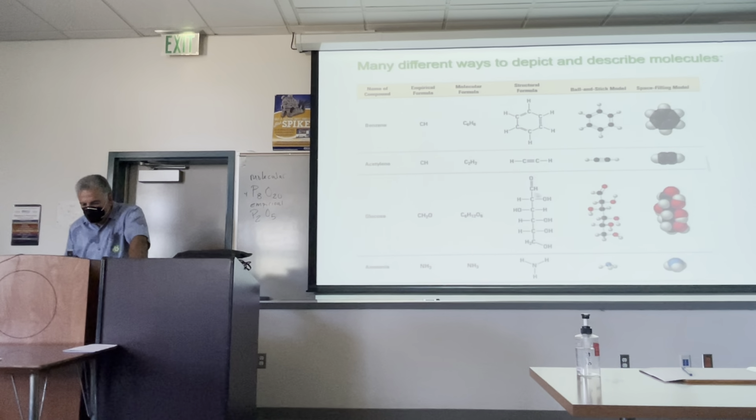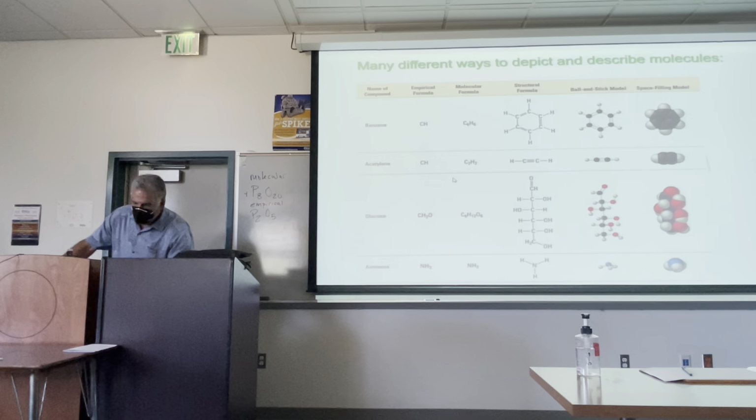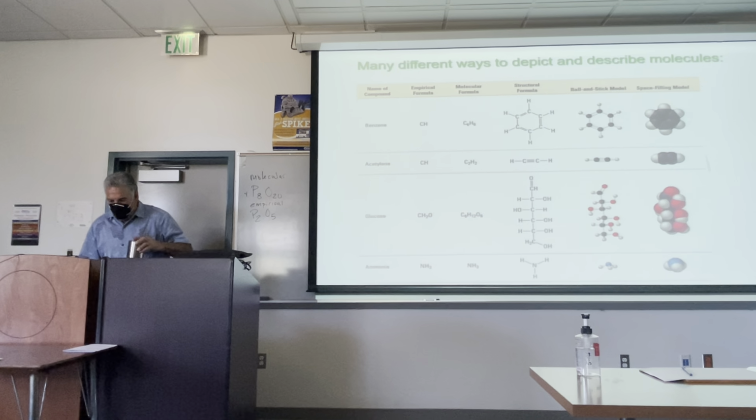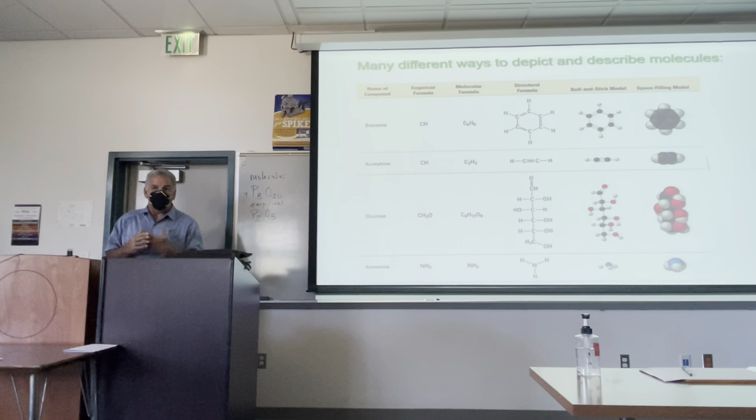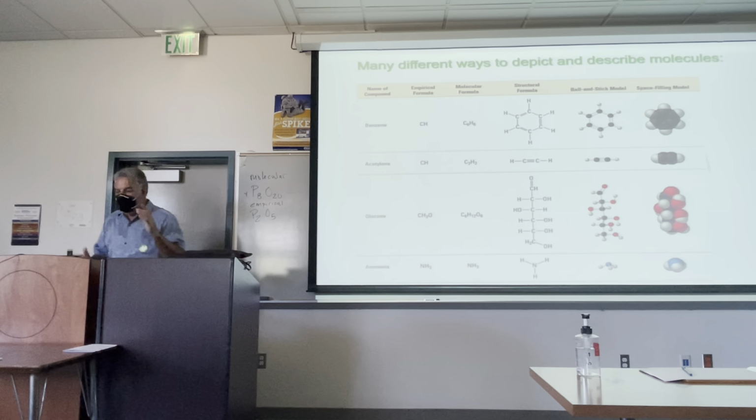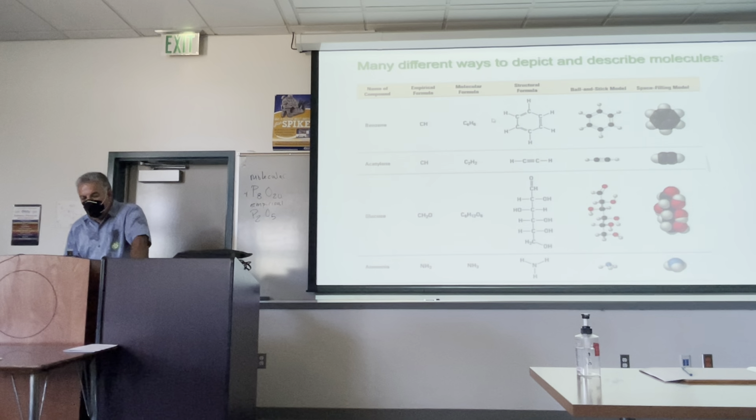All right, glucose is that simple 6-carbon sugar that is very helpful in creating energy for us. Ammonia, it's very smelly. We use it all the time. Another space filling model. So those are the things we have to be aware of. An empirical formula, the smallest whole number ratio. Molecular formula, the actual ratio of the elements for the compound of interest. We can depict it with a structural formula, a ball and stick model, or a space filling model.